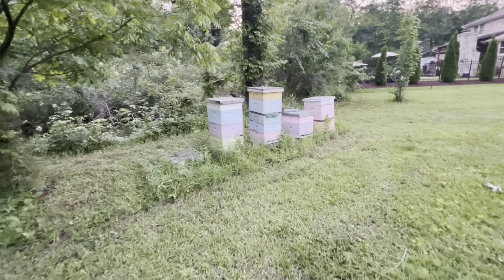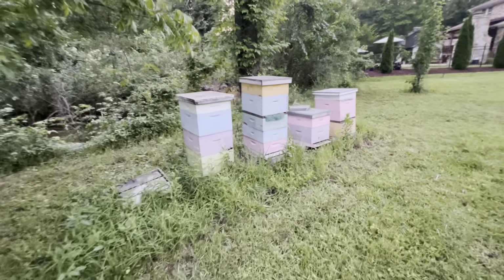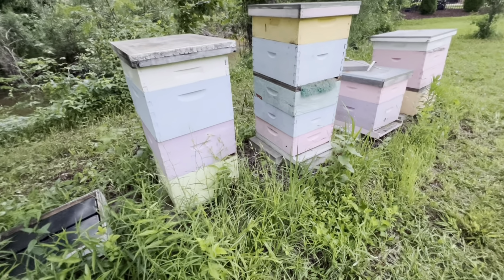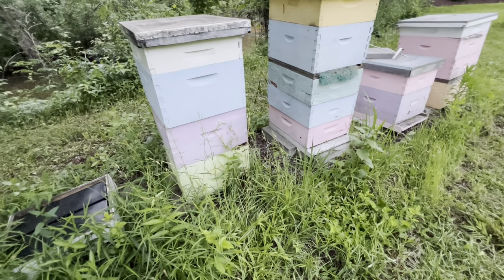And y'all know we are beekeepers, and every single year we get a swarm to come back home. Sometimes we lose a hive, but they always come back.